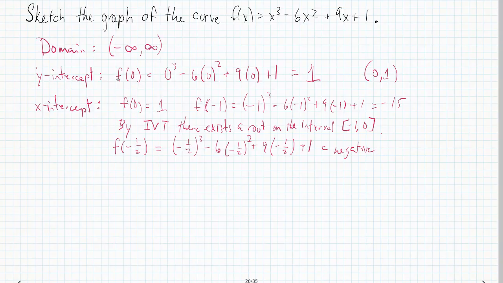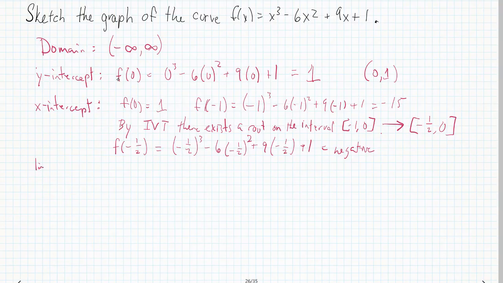So that tells us, by the intermediate value theorem, we can refine this. Even better, since we switch from negative to positive, from negative 1/2 to 0, we know that's where our root has to lie. You can do negative 1/4 and keep on going, but at least you've got a really good idea as to where this intercept is going to occur.